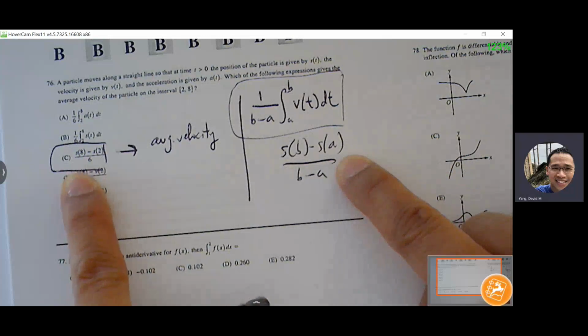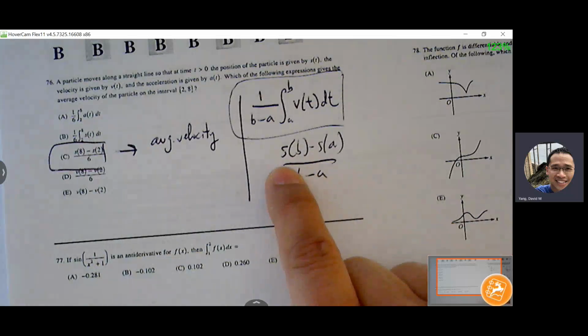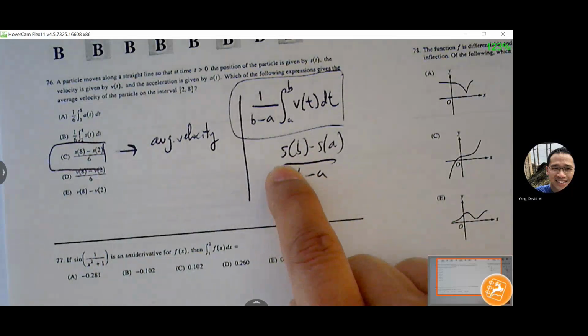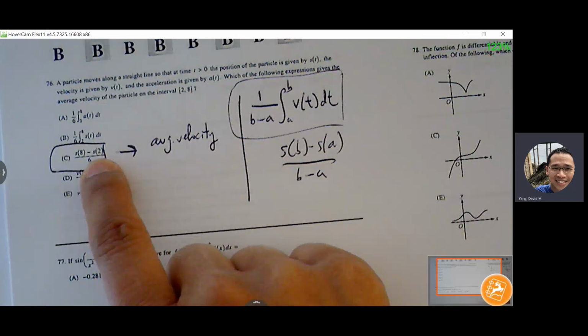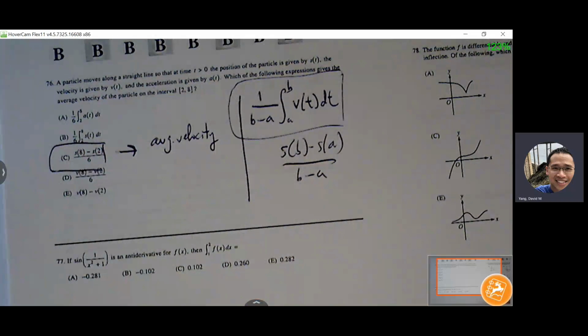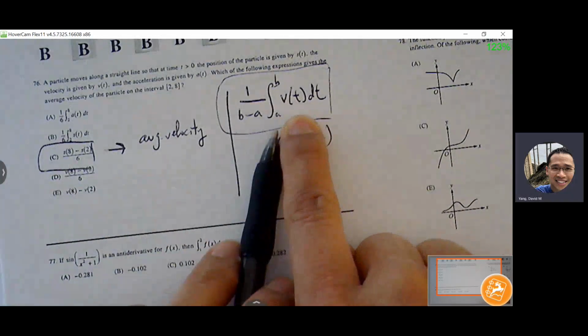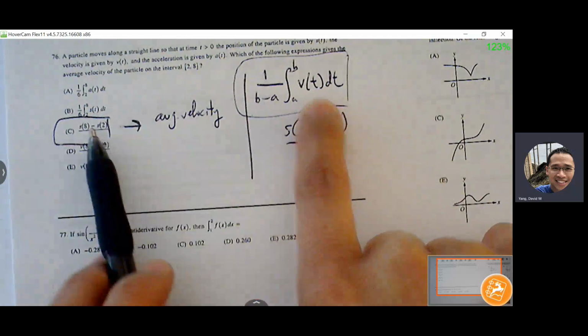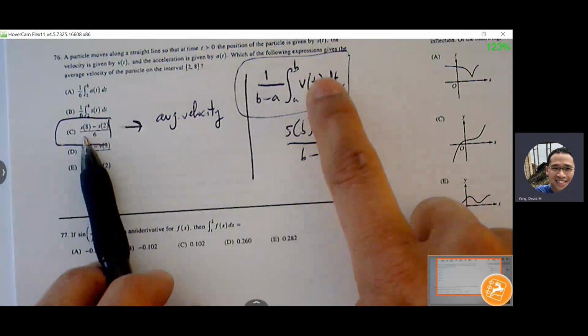Say you don't have the initial values, like position. Would you then use whatever b minus a, or does it matter? Oh, right. So this is the general formula for average velocity. If it was like 2 to 8, it would be 8 minus 2, and then the integral from 2 to 8. So it'll end up looking like this: 1/6 times s of 8 minus s of 2. I just want to show a different initial look for average velocity. It could look like this, but ends up, these are the same things.